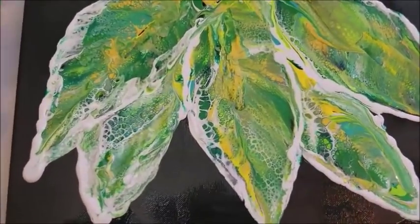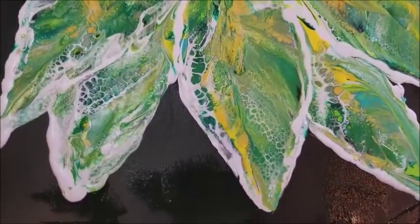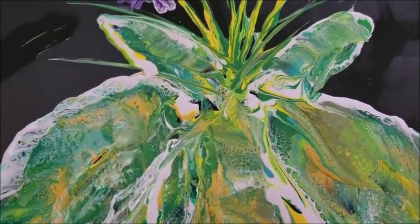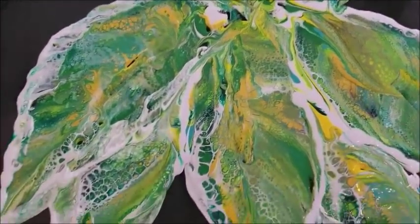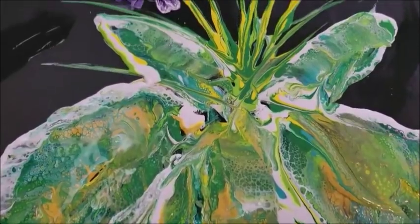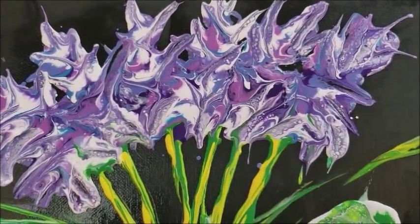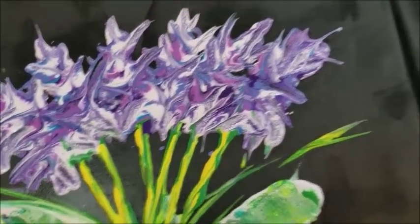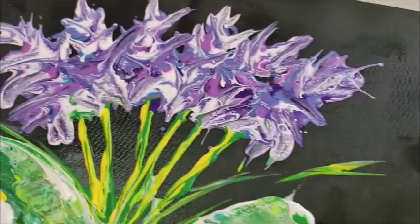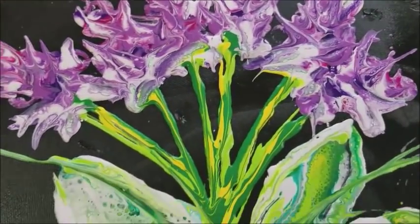So I brought the camera down and I'm just giving you a close-up look at these, and I'm hoping the white will tone down as it dries. It's kind of loud right now, but we'll see. And then there's the flowers, which are just splashes and swishes. This one has the magenta in it. The other had the blue tones, so I just wanted them slightly different.